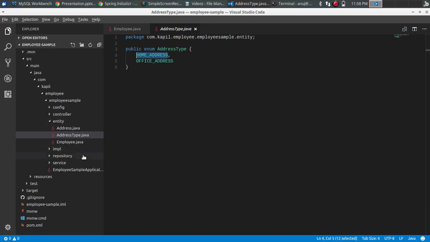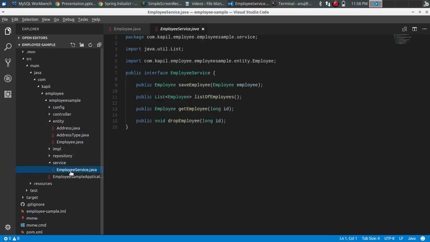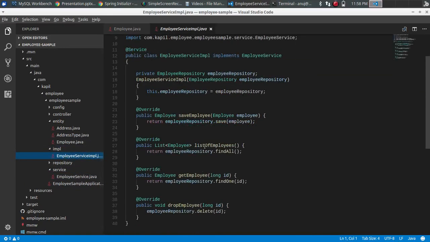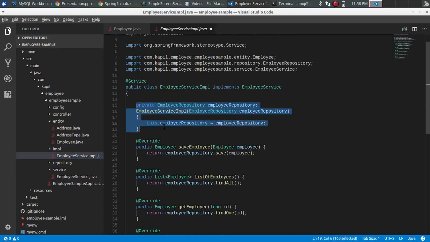Then I used some methods called save employee, list of employees, of course get employees, and drop employees. With this implementation class, I have just implemented these methods with constructor injection. For save employee, I'm just passing the repository via constructor injection.